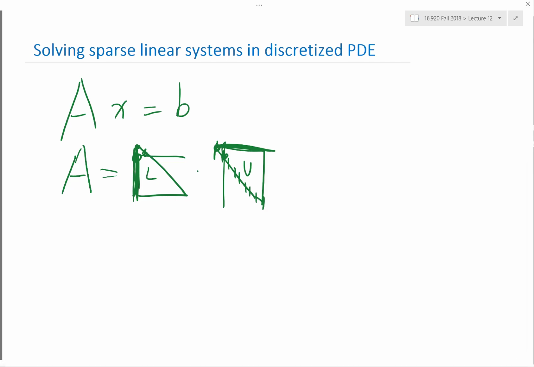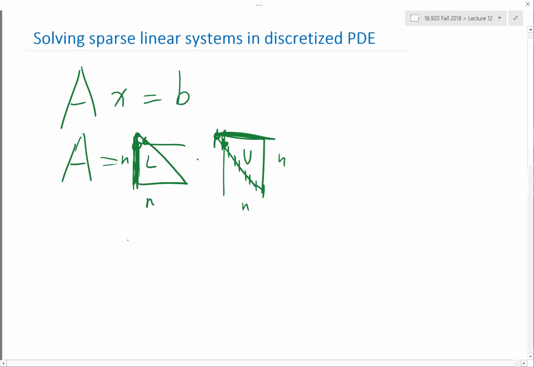So what's the complexity of this algorithm then? How many operations, or how many numbers do you have to grab from the memory and manipulate? N cubed, but you can essentially count, right? If this is an n by n matrix, this is also an n by n matrix. Determining the first row and first column is just n operations.